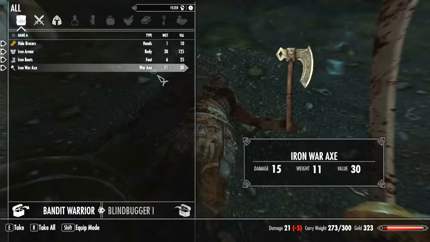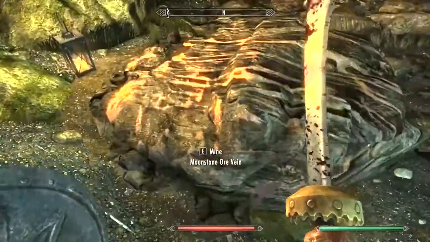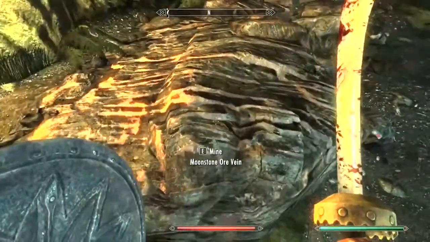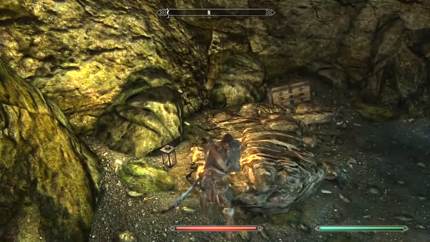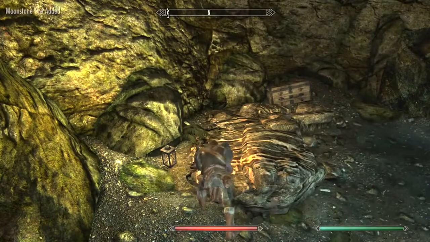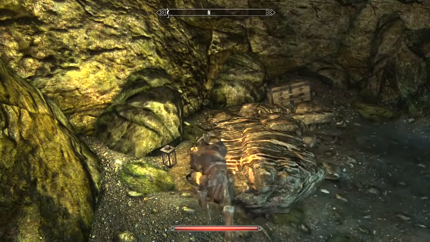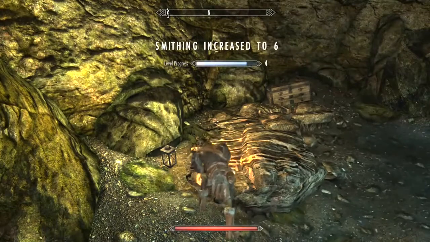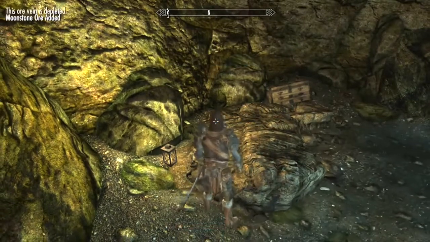Hide braces. Iron war axe. Yeah, the war axe is not that much less powerful than the scimitar. Oh, moonstone. We can sell that for a lot, actually. Let's go ahead and harvest that. So yeah, we'll definitely take the moonstone here, because we can put that into ingots and sell that off for quite a lot. There you go. And it increased our smithing. So by mining, we actually increase our smithing a little bit, which is not bad.